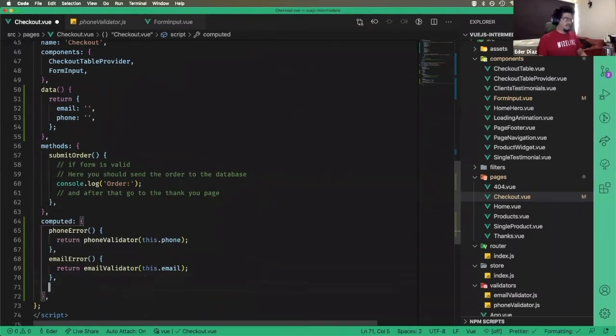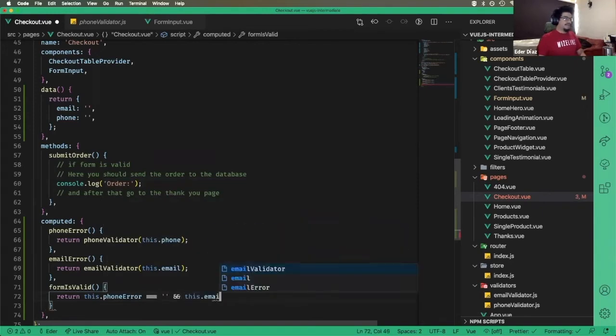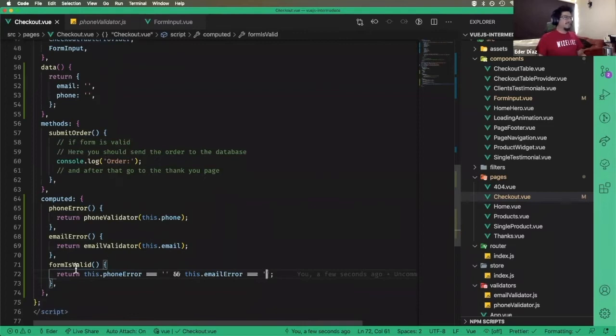But with computed properties, we can just say formIsValid, and the form will be valid if this phoneError is empty, and also the emailError is empty, right? And this is why I prefer computed properties over the watcher, because you just need to basically check over these other computed properties, and you automatically get if the form is valid.